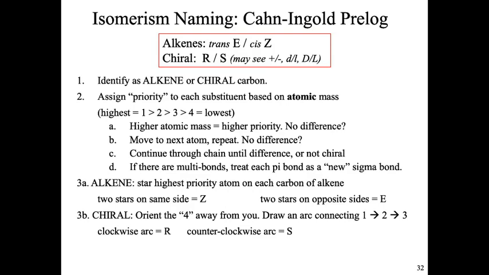Chiral, R and S. You may also see plus, minus, lowercase d, lowercase l, capital D, capital L. The meaning of all of those systems are different. Don't cross streams. The biggest one you need to deal with is R and S. For the others, that's kind of first semester or biochemistry. You can talk to me about details. Then you've got the rules. You need to know the rules. The biggest part with dealing with R and S nomenclature is right here.